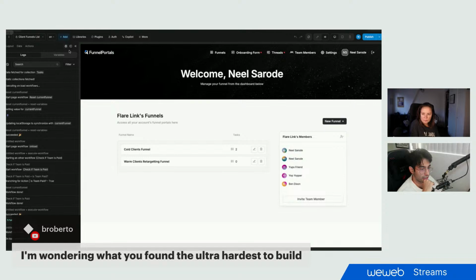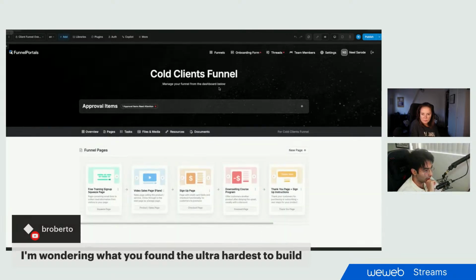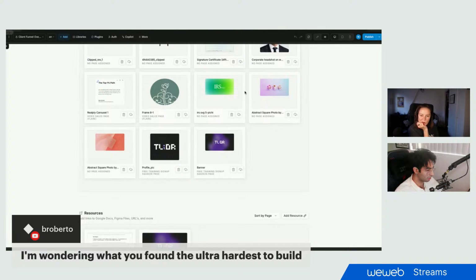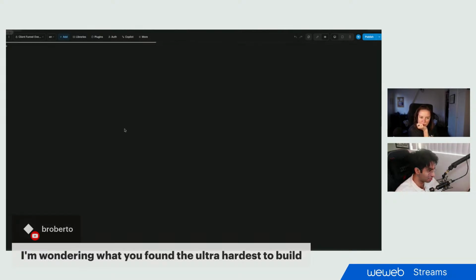Yeah, so the client's going to see more of a view like this, where it's like a portal, right? More of a portal view where there's no left-hand sidebar because they don't have clients, right? This is a page that I want clients to come to and it just be an update of everything. See their pages, their tasks, their documents. Oh, I never saw that part. Yeah, so the user can customize this. I have the navigation set here as well.